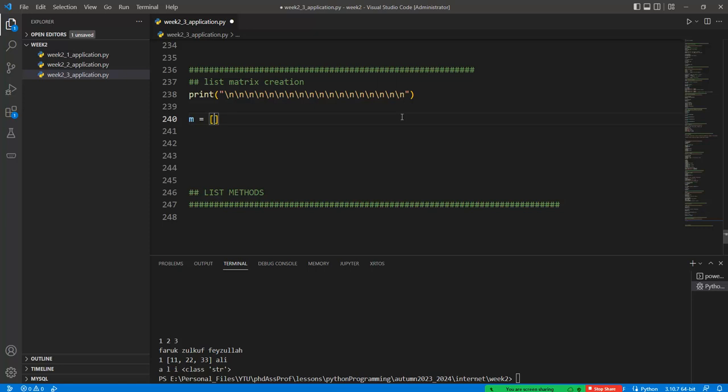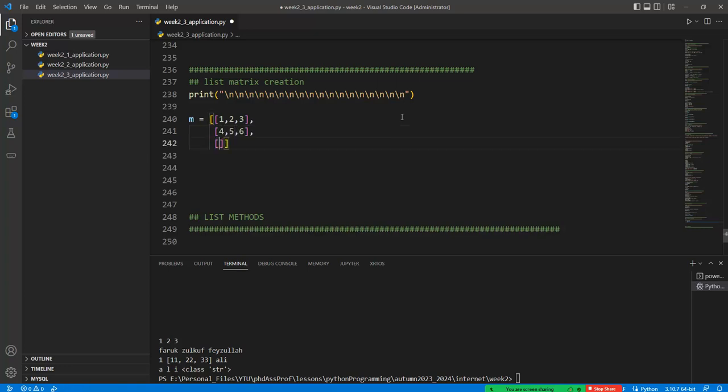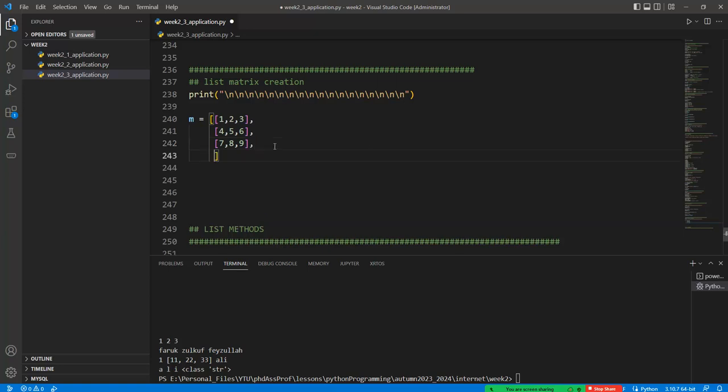If we have this information 1, 2, 3 given here, then 4, 5, 6 and 7, 8, 9 can be included. Or we can add other terms like 10, 11, and 12.